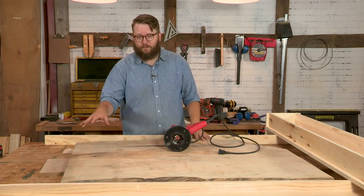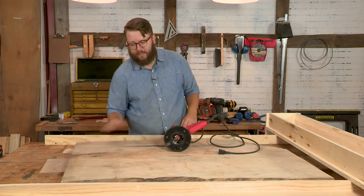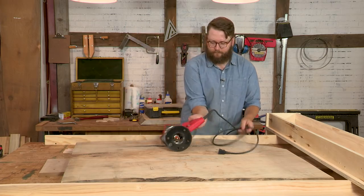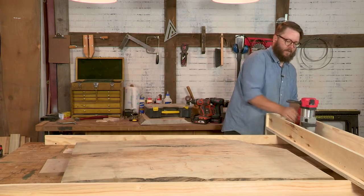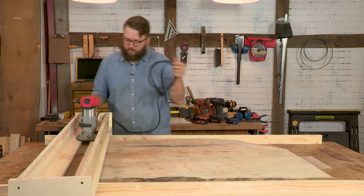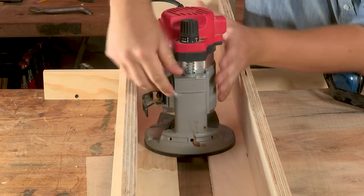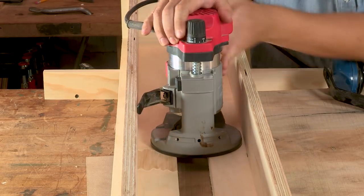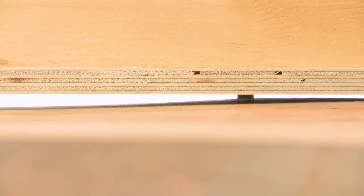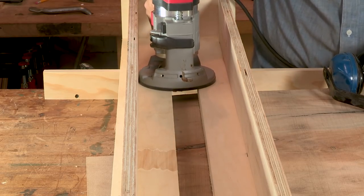So now it's time to pop our router in the carriage and start taking some passes. And we're gonna start down here at this end because that's our high end. So I've got my router in position over that high point in the slab, and I'm just gonna adjust my bit down so it's just touching it there. And bring my router back. Yeah, we'll take off probably just a hair at this point.